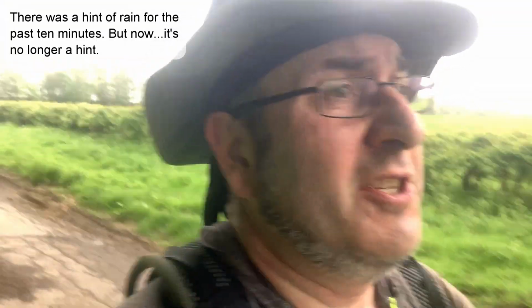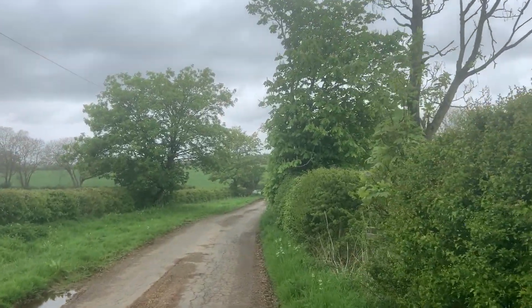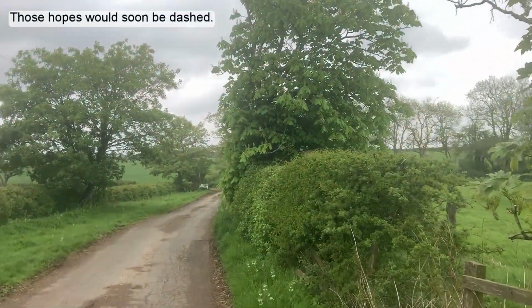That stretch of road was the opposite of fun, as I expected, but now I've come off it and I'm walking down to Houghton Lodge Farm, and the heavens have just started opening. It is a little past 11, which is when it was forecast to start raining, so I've done fairly well so far to avoid it. I am hoping though it's going to be a light rain, not a heavy rain. I do have my rain cloak with me.